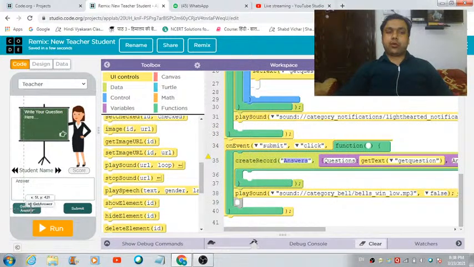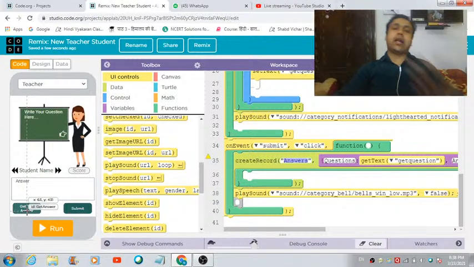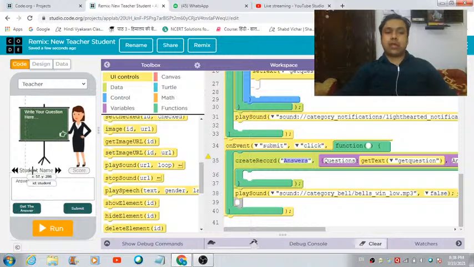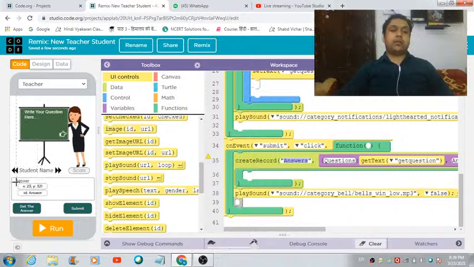So she just has to hit this button, and I would like to define the code of this button in such a way that whatever answer the student has replied with to the question, that answer and the student's name should be visible to the teacher over here in these two fields. The student name should be visible in this label box, and the answer given by the student should be visible in this text area.